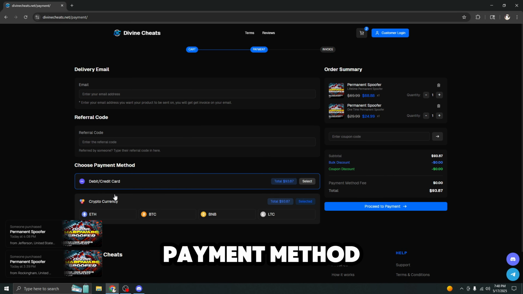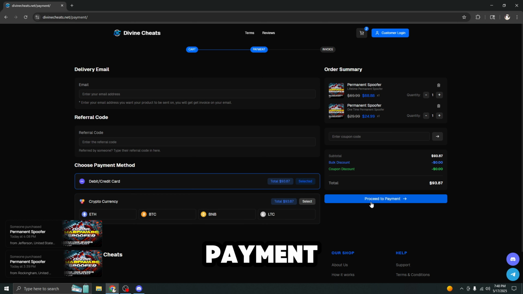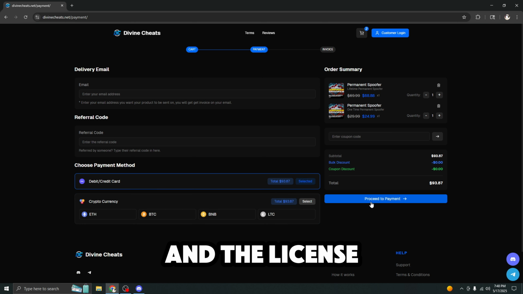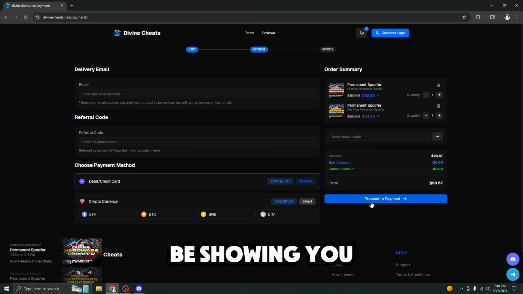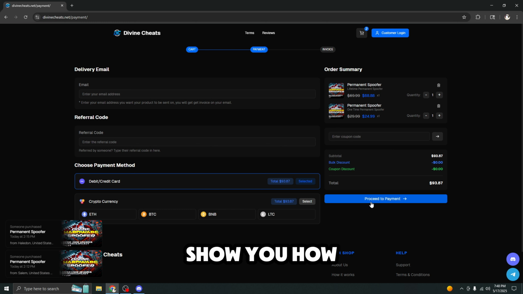So once you choose your payment method on the website, proceed to the payment and fill out your information, and the license key and the loader will be sent to you via email. And I'm going to be showing you how to set that up now. So let me show you how to do it.